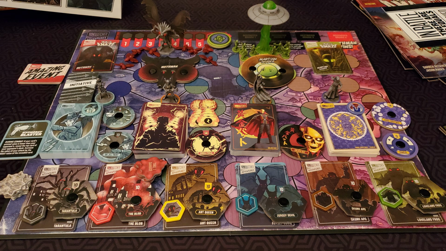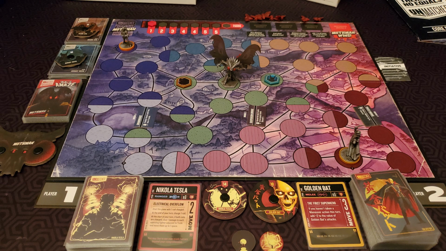This Unmatched cooperative mode is very, very similar to just regular Unmatched. If you know how to play Unmatched, you're going to get into this game very quickly. For the overview, like I said, it's a cooperative game, and you have two villains in this game. You're versing one or the other. This villain also brings along some minions. The minions depend on player count. So if there's two players, he brings along two of these minions. All the minions have their own deck. The villain has their own deck.